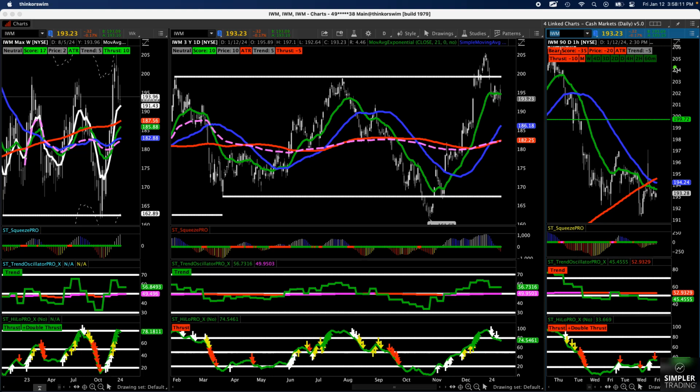I think it's just the cleanest, easiest one, but I think you really can't go wrong as long as you go with XLC. The second best tech components were going to be the chips, so it's going to be the SMH, and with that would be something like NVIDIA, AMD, Avgo. I think all of these make fine plays.